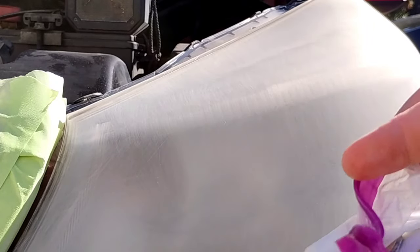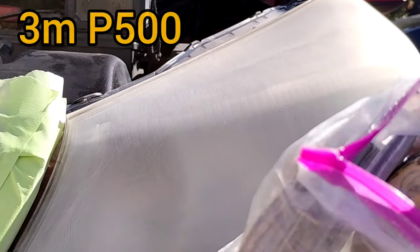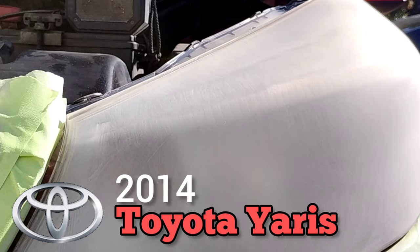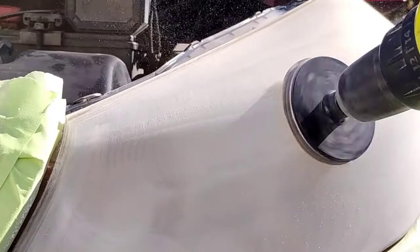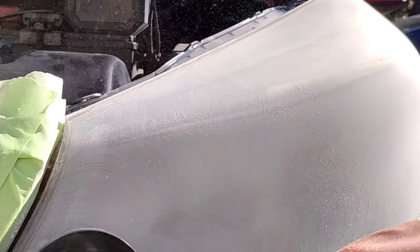This is a Toyota Yaris — little tiny Toyota, big lights, of course. All the little cars have ginormous lights. They tend to have bigger lights than big vehicles. I have no idea why that is — maybe it's some kind of safety standard. Contrary to belief, I don't know everything about headlights. I just know a lot.